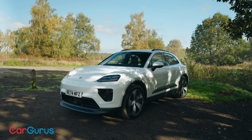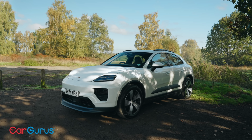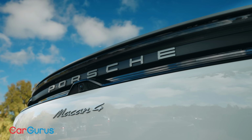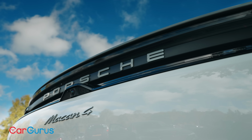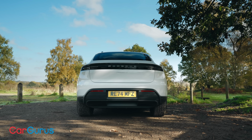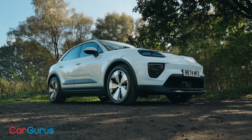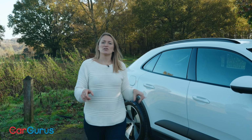As you can see, the new Macan has gone a bit more coupe-like, with an aerodynamic shape and front grille helping to keep efficiency up. You can also get 59 different colours on the Macan, including the rather striking lavender grey Provence colour that the car was launched in, although obviously our test car has arrived in a rather more straightforward white. So what do you reckon to the looks then?